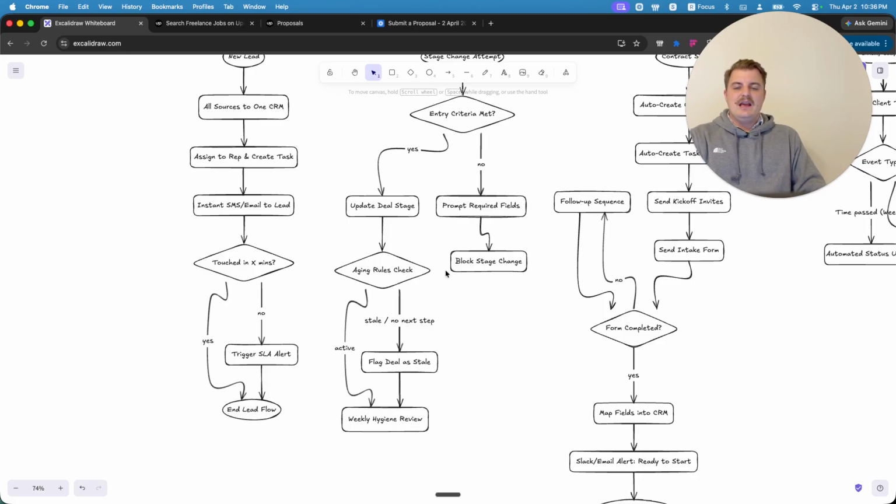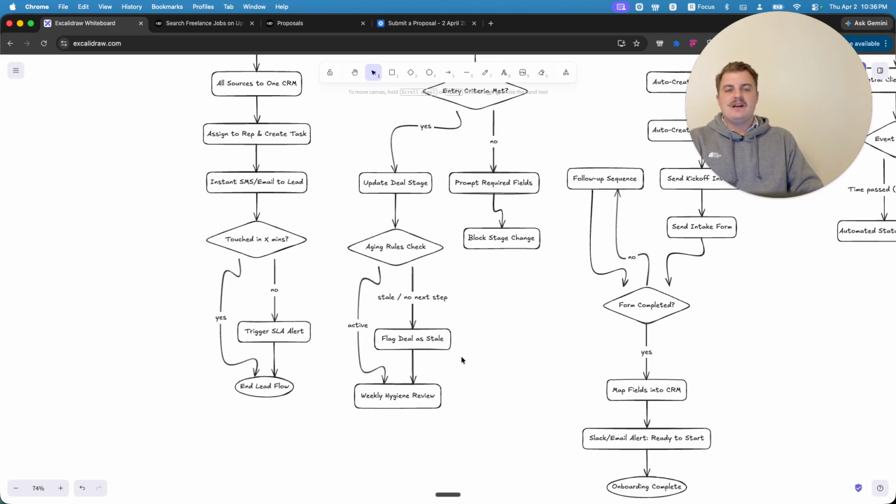And then if there's an aging status rule. So for instance, if something is in, let's just say your new lead pipeline for over a week, make sure that there's an alert or an email sent out to the team. Hey, this lead has been in there for over a week. Someone needs to reach out to them immediately.